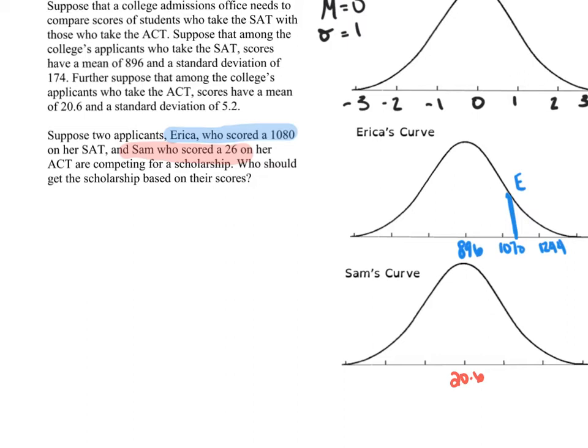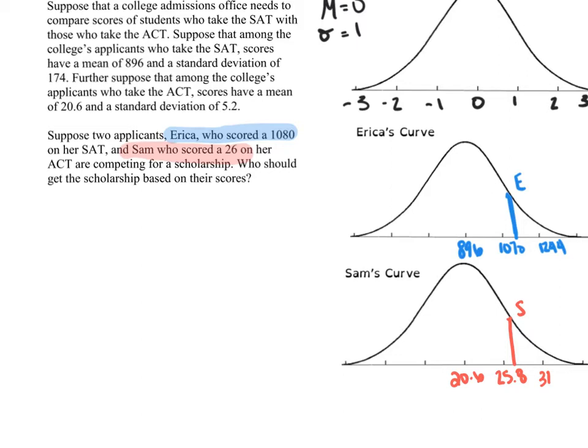So we'll get 25.8. And, again, she's better than that. So we need to go another standard deviation out. And so when we add that 5.2 again, we get 31. We can stop here. So basically, Sam scored about right here. And when I look at this and try to compare these based on the curves, I see that they're approximately in the same spots. So it's going to be really hard to do that.